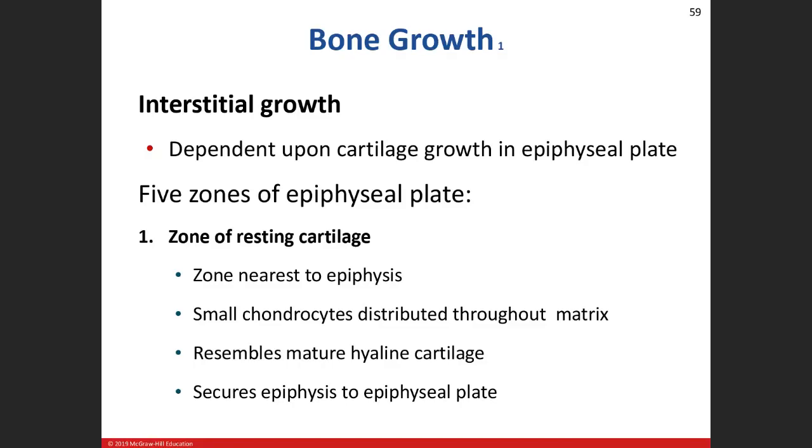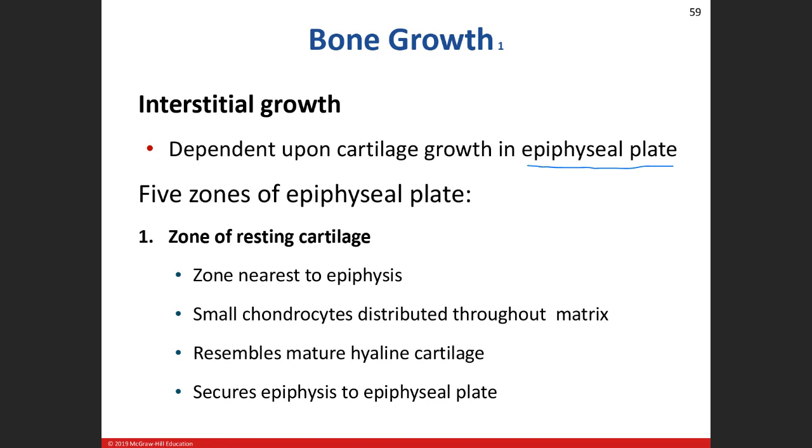So how about if we learned, how do we grow? Remember, interstitial growth is going to be the lengthening, like a tree, it grows taller. So do we. But also like a tree, the shaft of the tree, the trunk of the tree, gets thicker. So do our bones. That's called appositional growth. But we're going to talk about interstitial growth, and that has to do with the epiphyseal growth plate.